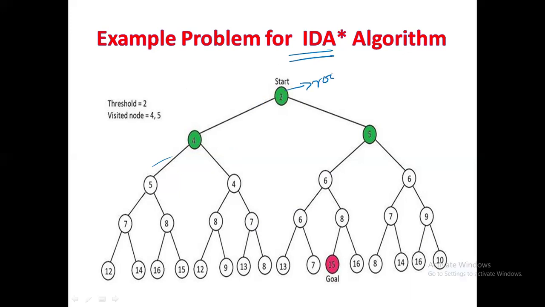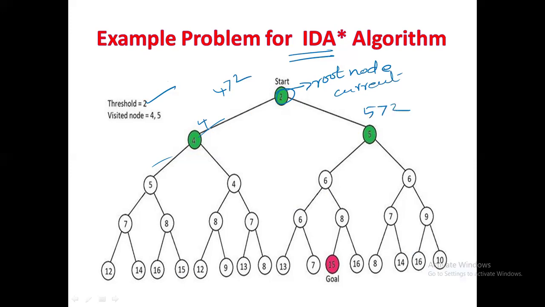This node is the root node, and its value is 2, set as the current node. The algorithm then explores the child nodes of the root node. The first child has value 4, and the next is 5. 4 is greater than 2 and 5 is also greater than 2.